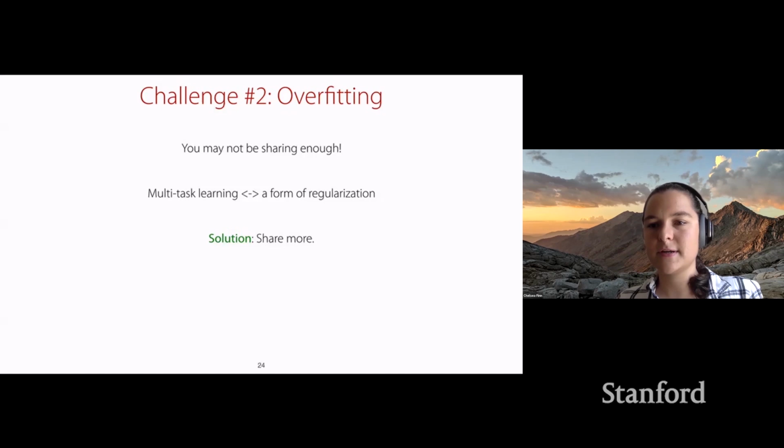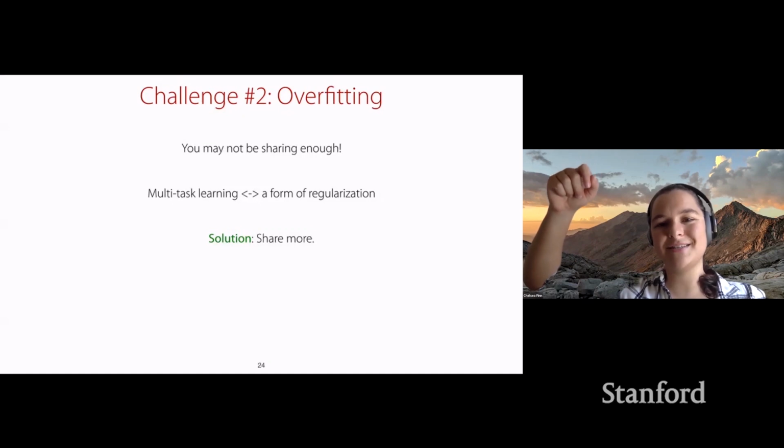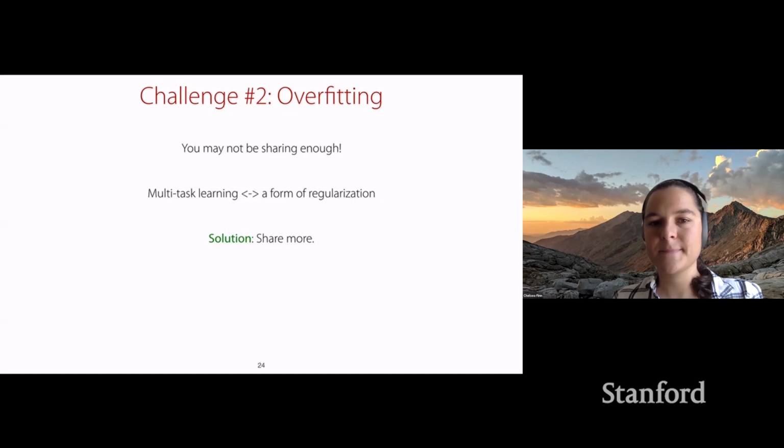Do you have a question? Yeah, so the CIFAR-100 example that you gave with the independent networks, did they just train 100 different networks for each category? Is that what they were doing? So in this case, it was actually 10 different tasks that corresponded to some of the higher level classes that are in the CIFAR-100 data set. Got it, thank you.